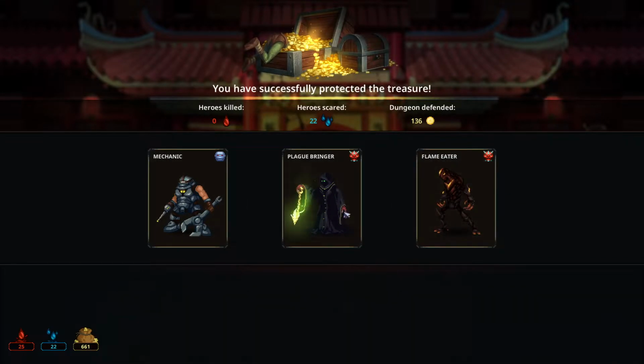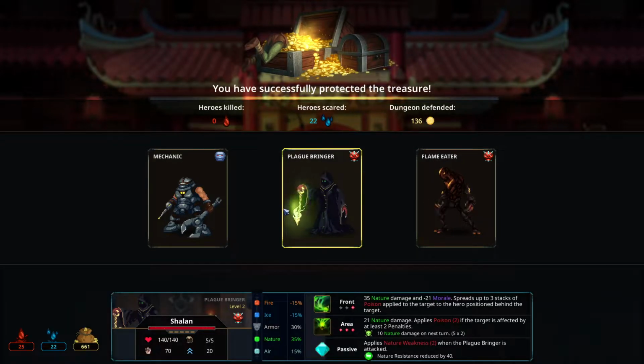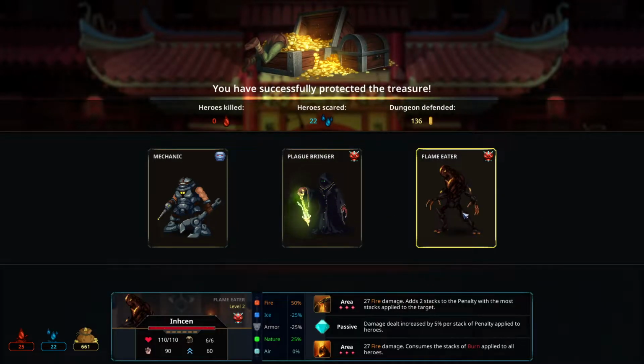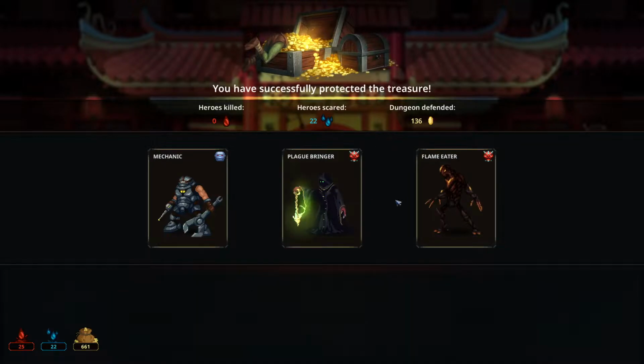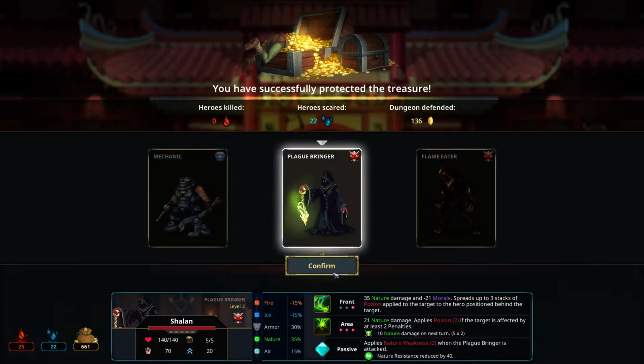So, okay, these are new. I didn't have these choices the last time I ran. Deep barrier, nature and morale. You know what? I will either go for this because of the stack amplification or for the... I will go for Shallan for the armor plus the nature resistance and a little bit of air. The nature resistance is what I care mostly about.